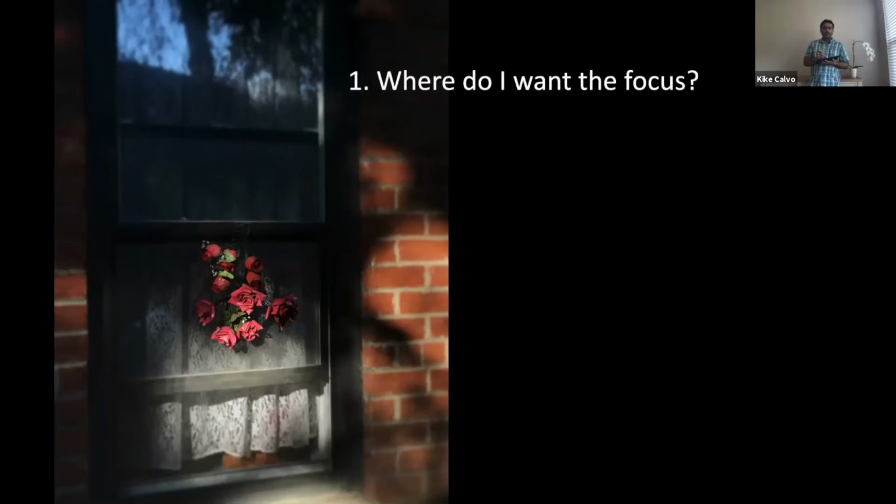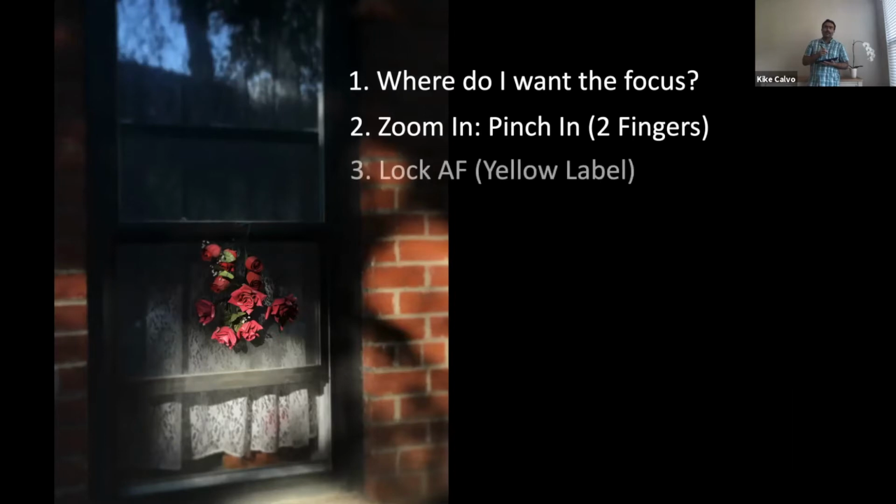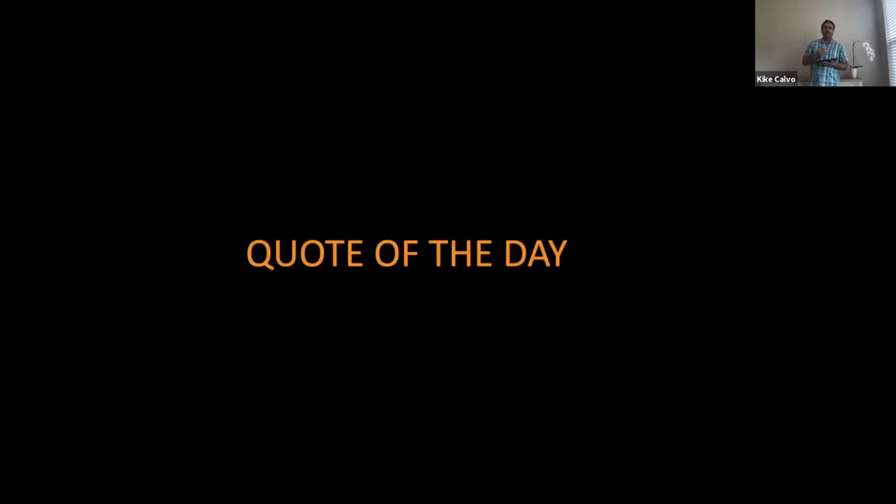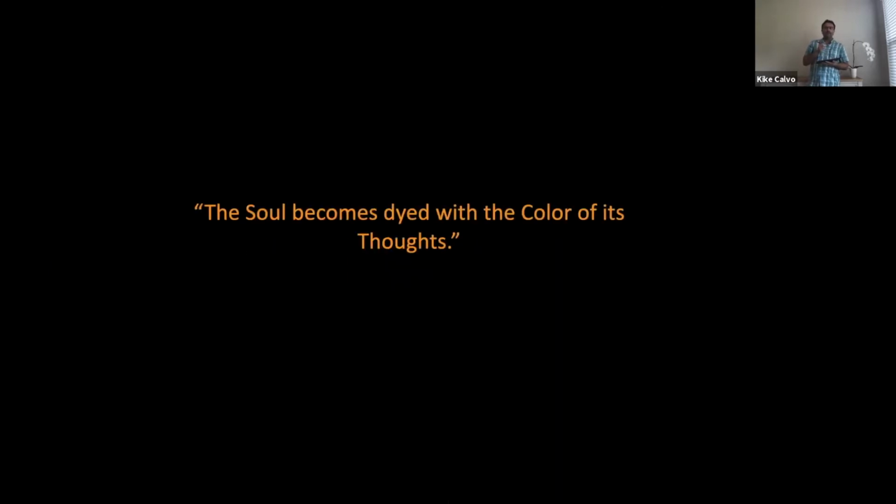Okay? So in a scene like this, I ask myself, where do I want the focus to be? That's number one. As I said again, I open with my fingers, zooming in. I select on the flowers. I get the lock. I zoom out, and then I take my photograph. Very simple process, very simple thing.